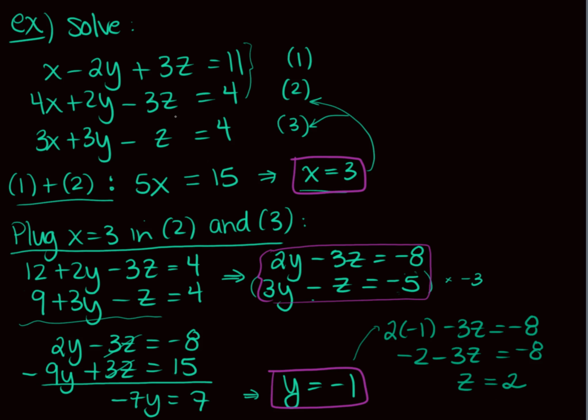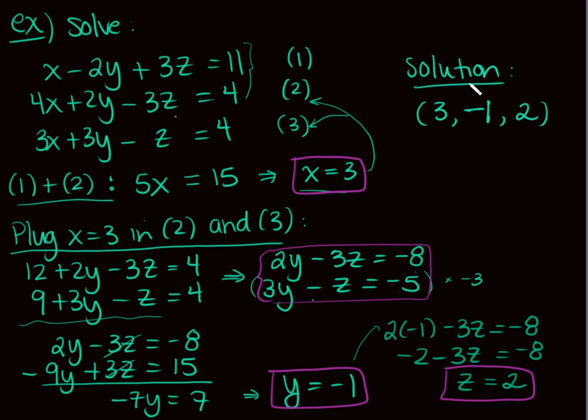So just like we stated our solutions with systems of 2 variables as an ordered pair, now I want you to state your solution as an ordered triple. So my solution then is going to be 3, negative 1, and 2. And what does that mean, right? Again, what that means is if I plug those numbers into that first, second, and third equation, then I'm going to get a true statement. Then that's going to work. And so that's my solution. That's where the three planes meet up, that point.